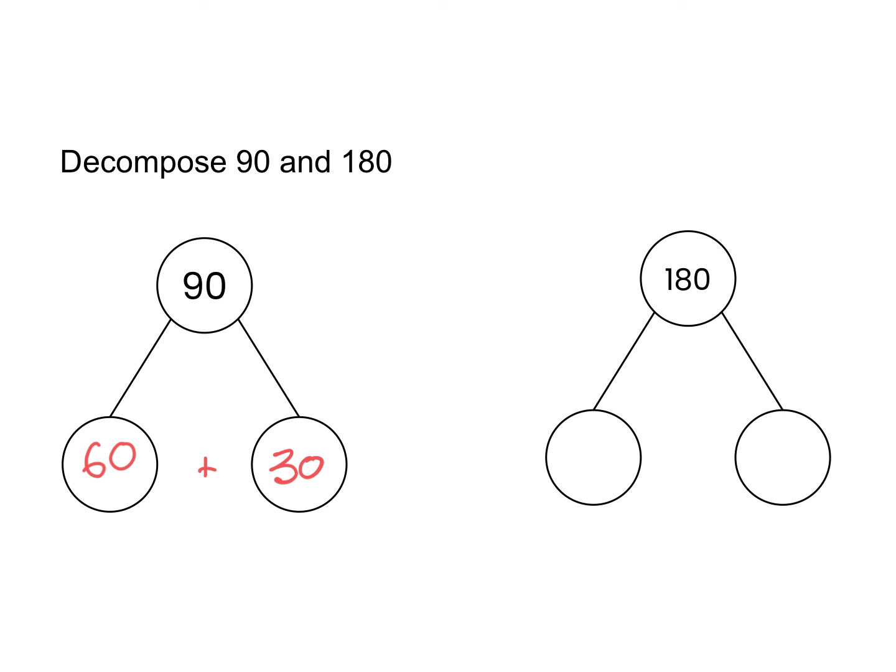So let's do just a couple more here. What if I had 150 here? So 180 minus 150, well, my other angle would be 30 because the two of those together would equal the 180. And let's do one last one. What if I chose to decompose into parts of 60, 180 minus 60? So my other part would be 120 because the two of those together is equal to 180.